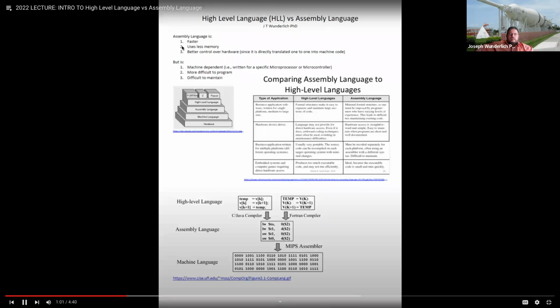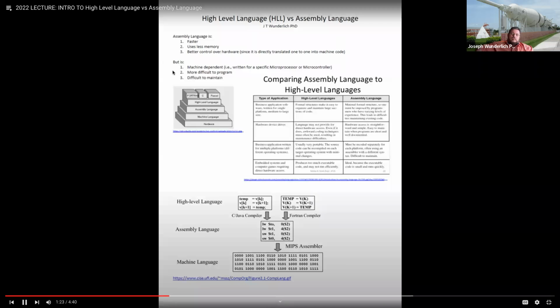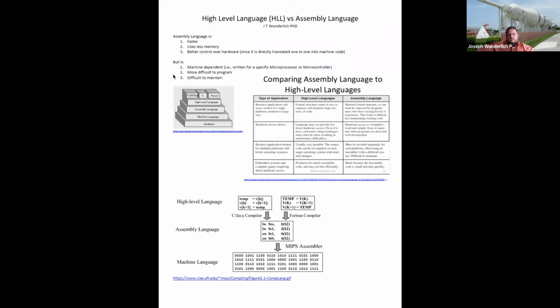But it's machine dependent, right, for a specific microprocessor or microcontroller. They each have their own instruction set. It's more difficult to program, needs more lines of code, and you've got to be very specific with your syntax. Even some assemblers care exactly where you put the code, exactly where that syntax goes. The code lines up in columns, and it matters. Difficult to maintain. Right? So those are three pluses and three minuses.